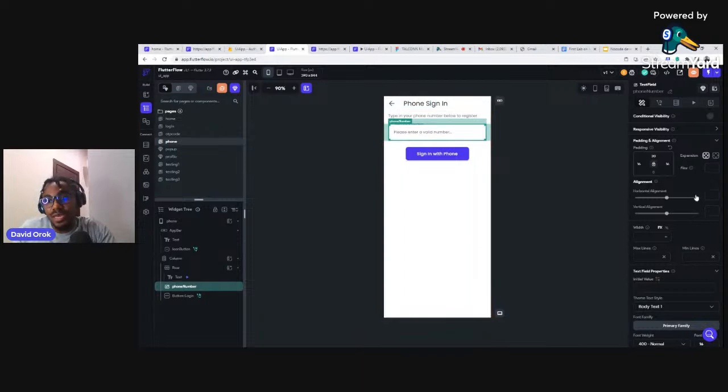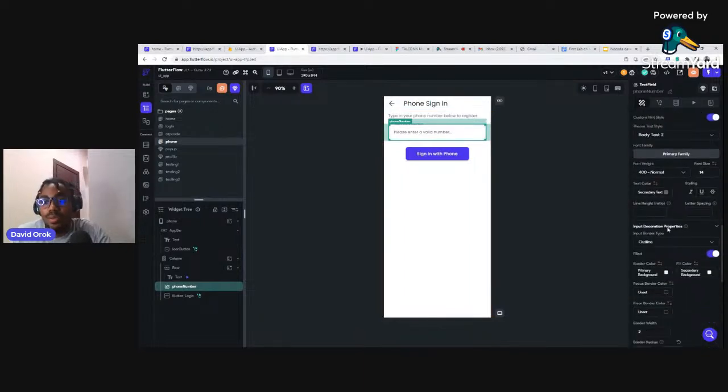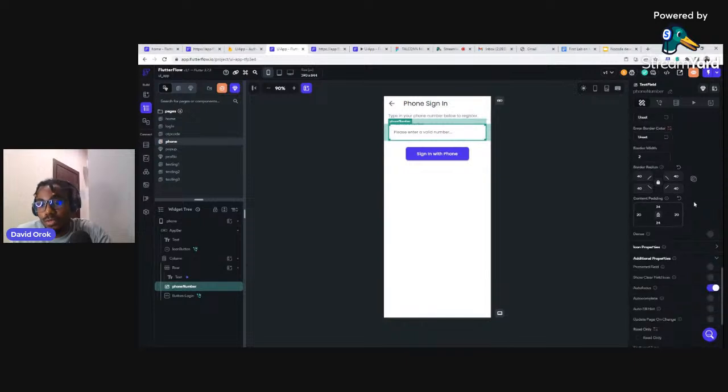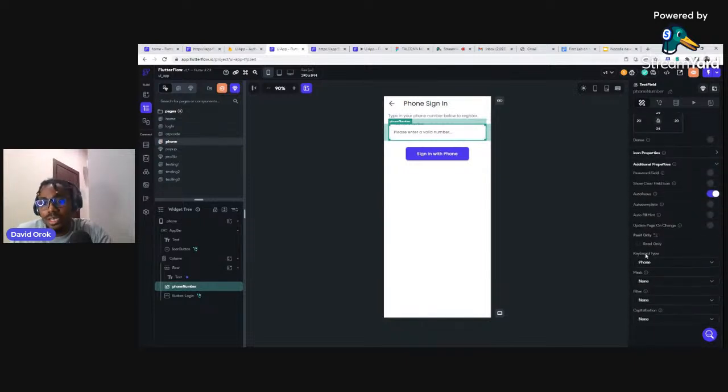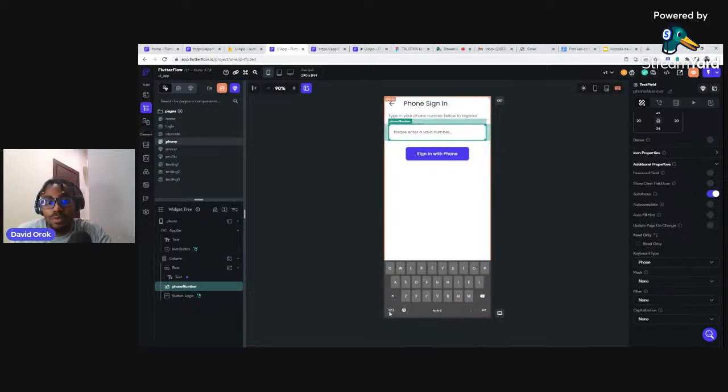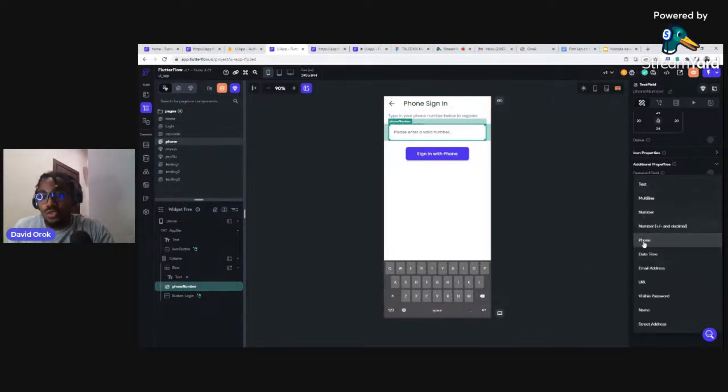So every text field has a property below, like way below. All right, let me show you where it is. It's called the keyboard type. So basically, when you want to type on your keyboard, you can either type text or you type numbers, right? So it's called a keyboard type. For the keyboard type part, you can just click here and then choose what you want, right? So either it's text, multi-line, or number. That's it. But for the phone here, I think it was already on phone, so it could accept anything.